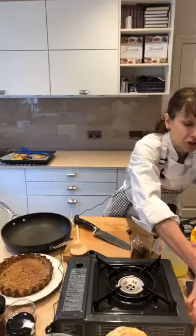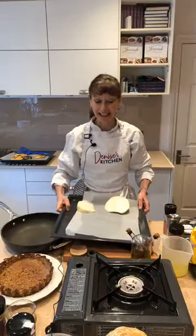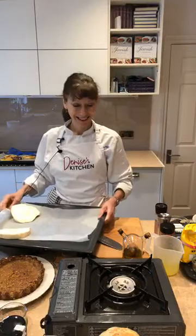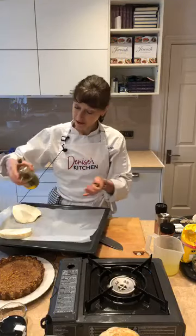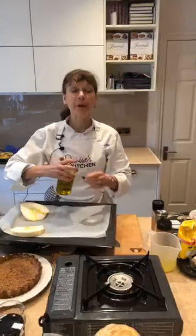So I'm now going to show you what we're going to be doing, putting these in the oven, drizzling a little bit of olive oil, and flavouring it with salt and pepper. So a little bit of olive oil, okay, and paprika.